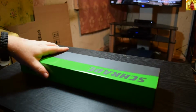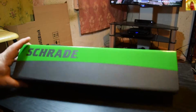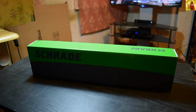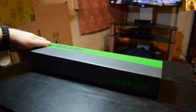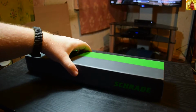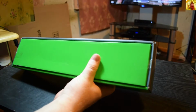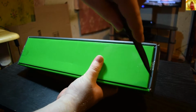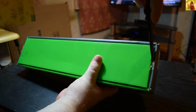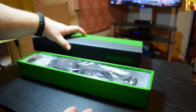Well, at least most of it. We've still got the Schrade box, obviously. Turn this bugger around. There we go. As I said, I ordered this yesterday, was not expecting it to arrive today at all, but they sent it via 24-hour signed for delivery. So let's crack her open. Now, is there any tape that I'll have to cut? Yep, here there is. Sorry about this, folks. I wasn't expecting it to be so well packed, to be honest. So now we should be able to get into it.